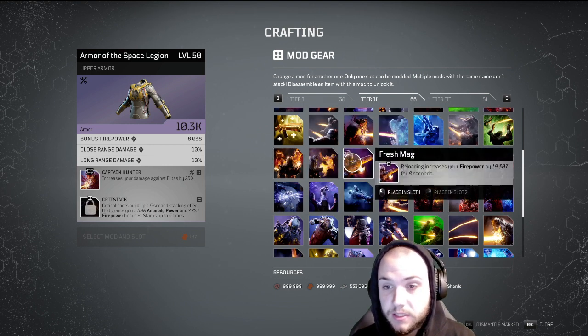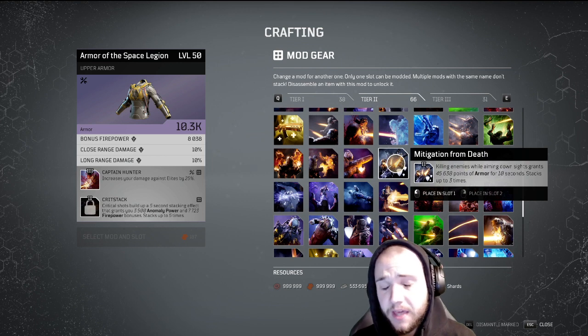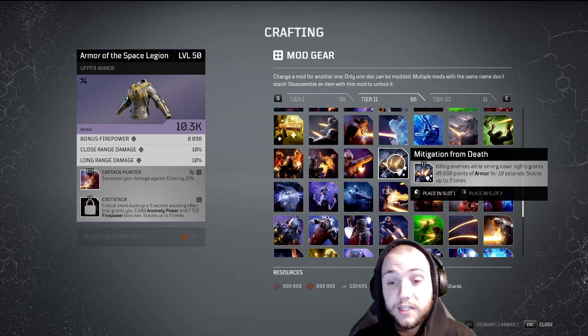Not any of these. Mitigation from Death is your other defense mod, so you might choose to run 2 defense mods if you're struggling to survive, or if you just need another defense mod because you don't want to use Damage Absorber or whatever. Mitigation from Death is good because it's going to give you 45,000 points of armor for 10 seconds, and it stacks up to 3 times. It's going to give you a dang lot of armor.